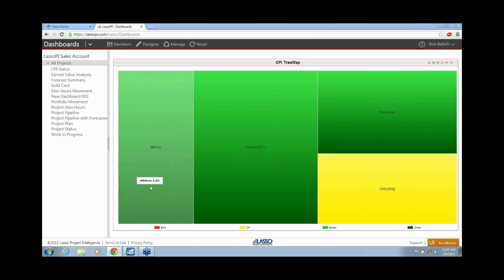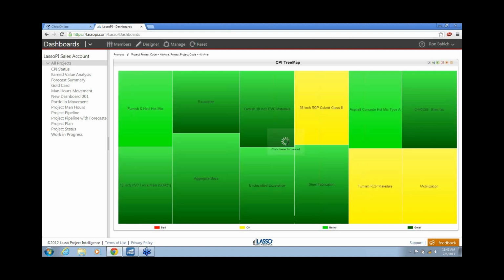If I double click on, for example, that 4th Avenue project that we have, it's going to drill down to the work breakdown structure at those level 1 items and tell us from a CPI perspective, our cost performance index, how we're performing under 1 or over 1, are in danger or not in danger. So we don't have anything that's horribly bad, but we've got some things at 0.96, just in the yellow, just under 1, right? But nothing that we would consider bad in the way that we're looking at things.